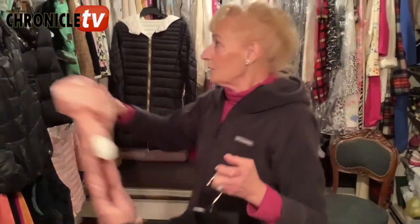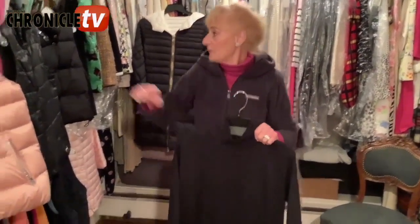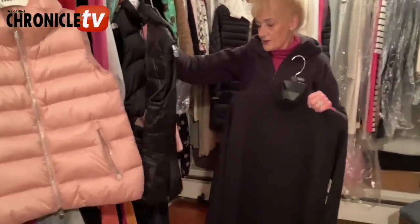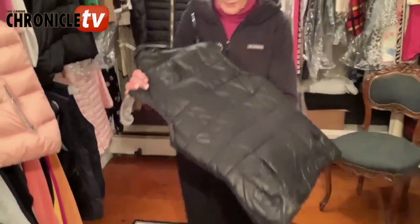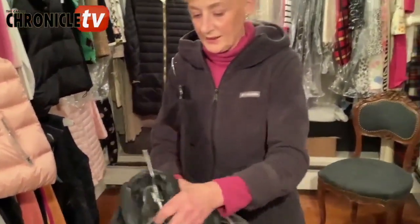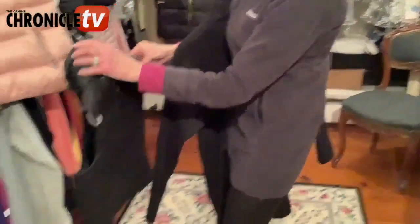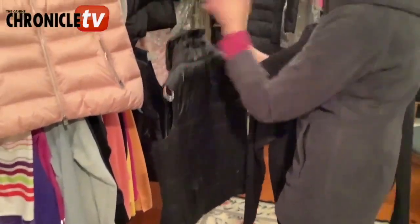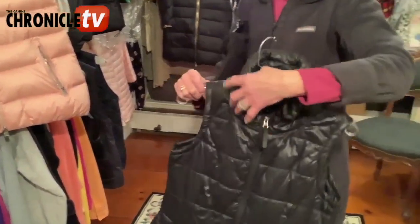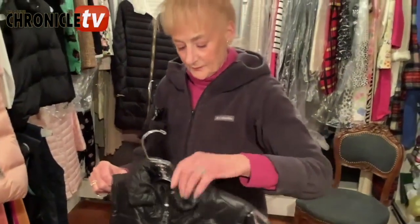Okay, so now we're going to move on to our next little item, which is going to take a vest a little bit shorter and make it a waisted vest. And this one I love. It's a very, very inexpensive one that I found from Calvin Klein online. Again, the neck can come up and you can adjust it so you can feel that neck right around you, keeping you warm. Or you can take it down.